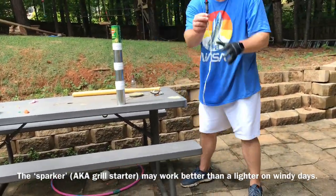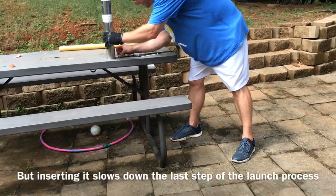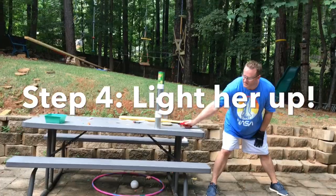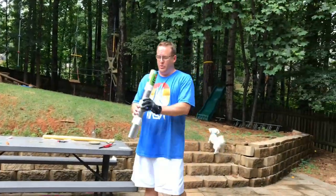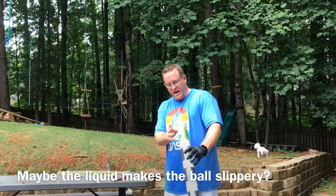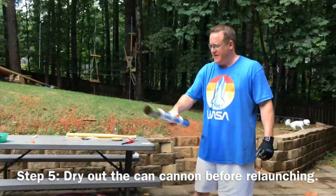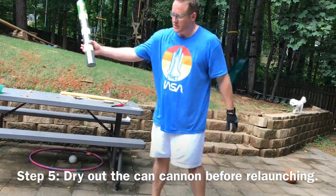And then I'm going to take this sparker for the grill. Make sure it's clear, take your goggles on. Fire in the hole — 3, 2, 1. In the past I've gotten one to work but then after that it doesn't work. The can is hot right now, which tells me some of the liquid has not evaporated and it's still burning — don't want that to happen. So I'm just spreading it out so it does evaporate. You want a dry can when you start; when there's liquid in there it doesn't work. I just try to get the inside of the can, which still looks a little shiny, to dry before we start over again.